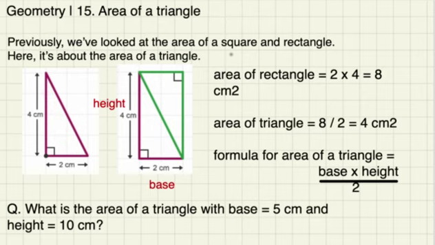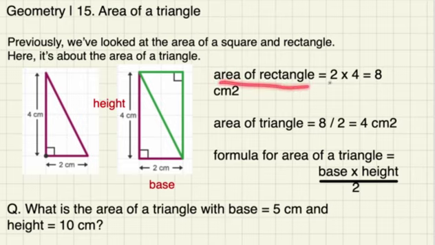Well, we know when we've been looking at squares and rectangles that what you do is multiply one side by the other side. And we sort of do this. We imagine that if we made another one of these triangles, flipped it upside down and rotated it a bit, it would fit perfectly like this. Better than I've drawn it actually, so it'll fit like that. And this becomes essentially a rectangle. So this is what's happened over here in this diagram. We reproduced this, we flipped it and turned it over, and it formed a rectangle. So now we can treat this as a rectangle just for the moment.